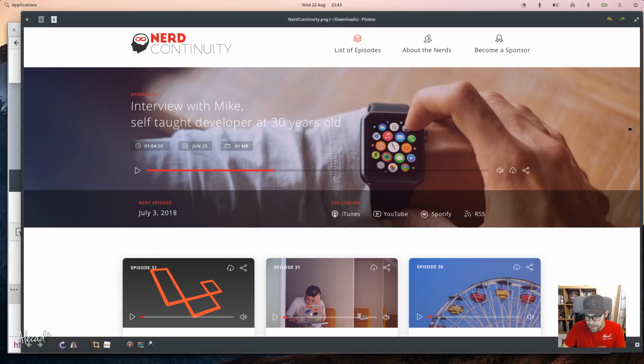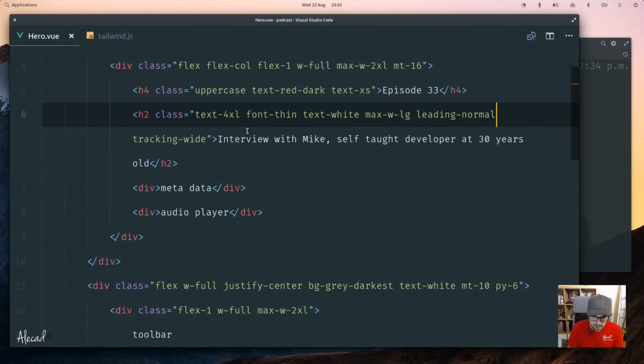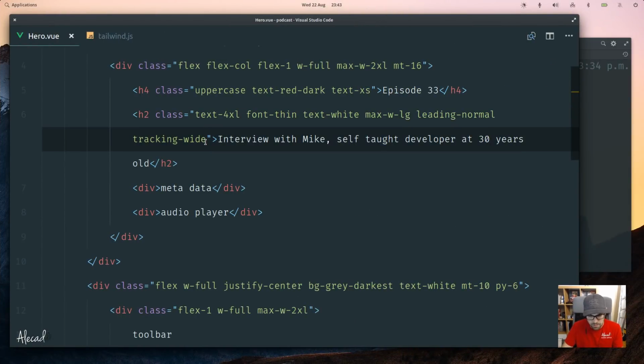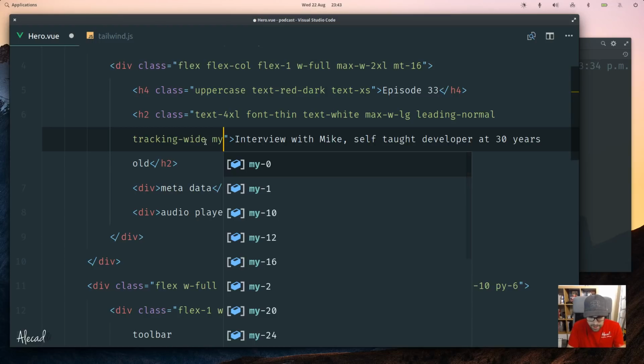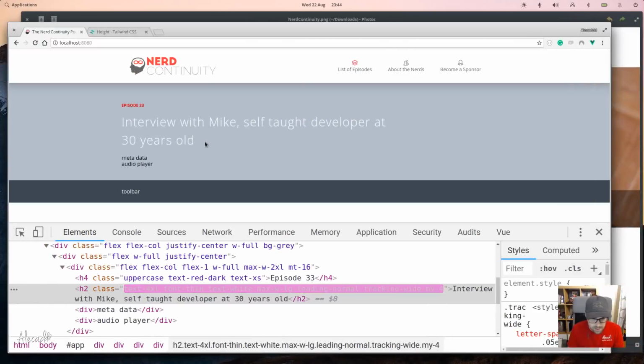Do we have something? I don't have any drop shadow or text shadow here, because the image underneath is pretty edited. So I guess we should have a gradient on top of the image, but we're going to put assets after. I just want to take care of styling the title, and I can give it margin top and bottom, or margin Y for the Y axis of 4, I guess.